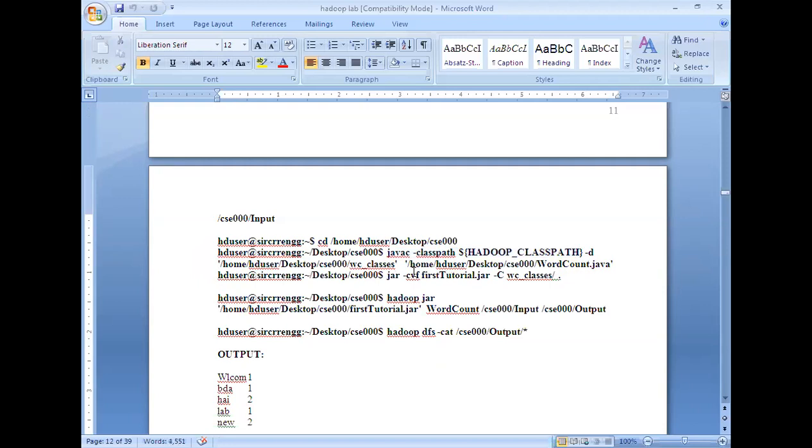Okay, and then you can observe this is the path where our Java program is available. After executing this WordCount.java program, it is going to generate a class file, and that class file will be uploaded to this particular place. And the jar file, because here it is executed using the jar only. So don't worry, we will run one after another.